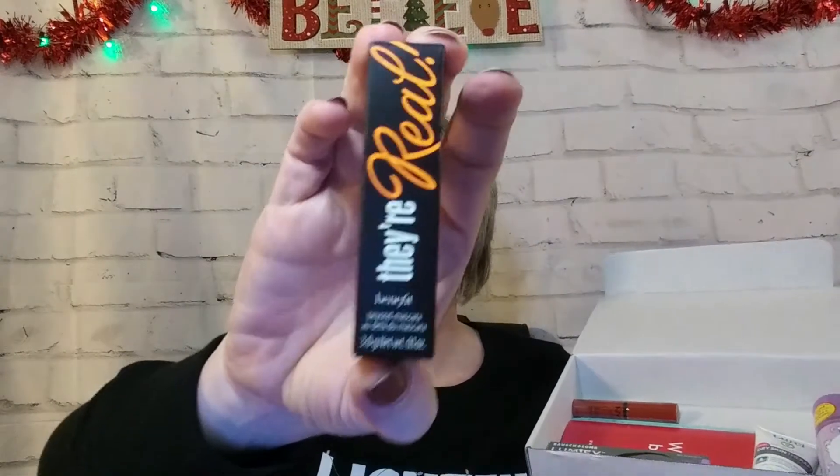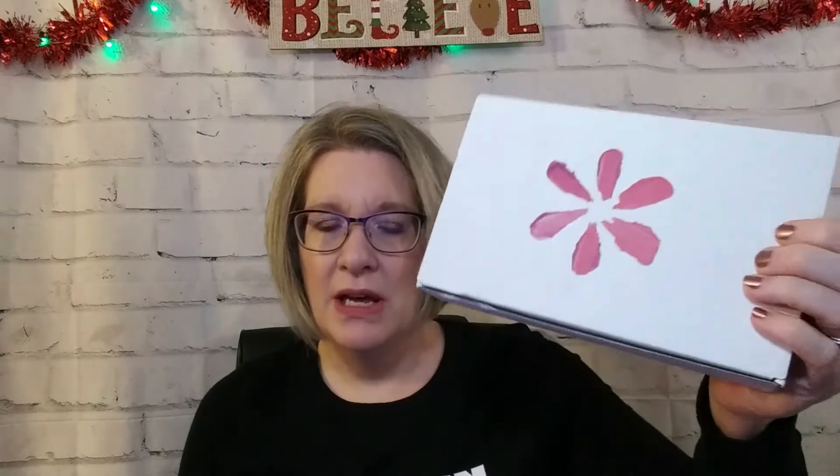I do not need a second Walmart Beauty Box, so I would like to do a small giveaway. This box retails at $5, but it's definitely way more than $5 worth of product. The lip butter alone is $5 and the sheet mask is a $2 value, so you're getting a lot more than $5 worth. Just to make it a little nicer, I am going to throw in the Benefit mascara and the Jade Roller — the Jade Roller is a $12 value, so we've more than doubled the value of the box. It's now about a $25 value.